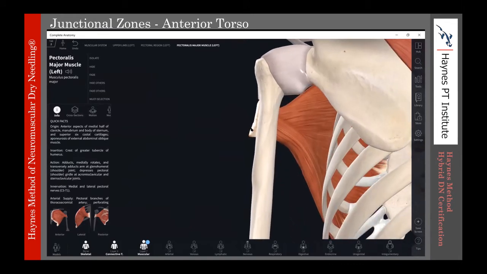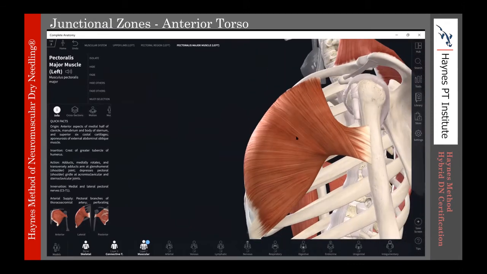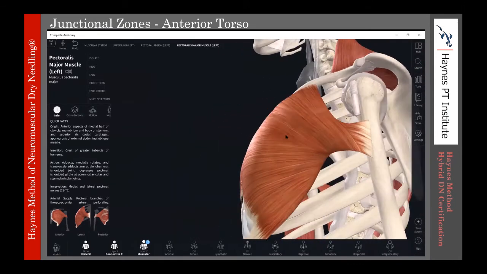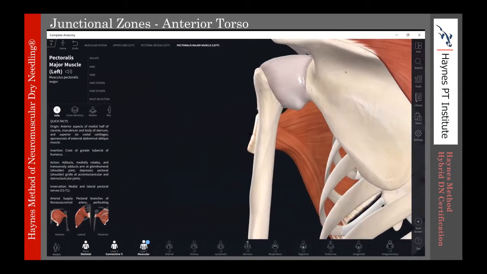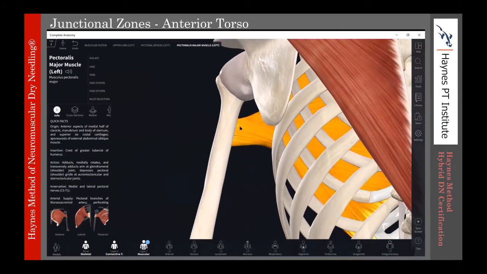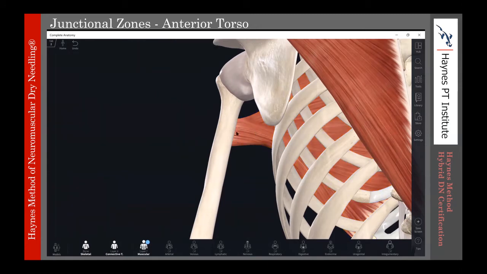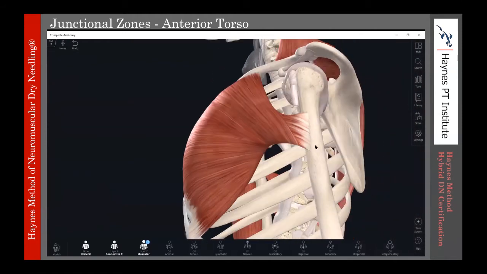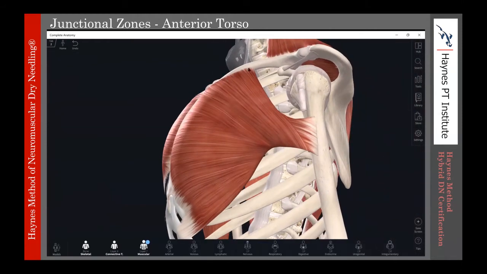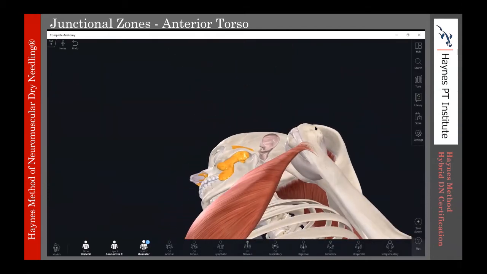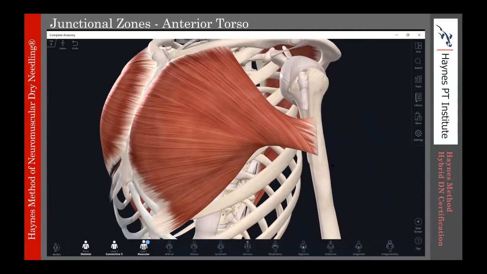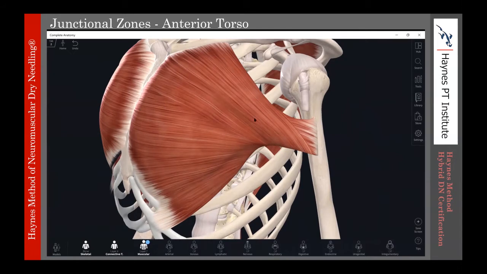If we look at a posterior view, the inferior sternal muscle fibers, you can see cross and have a more superior orientation onto the insertion, whereas the superior fibers, or the clavicular portion, come down, wrapping around a little bit more to the inferior aspect, and then the middle fibers are coming basically straight across, medial to lateral.